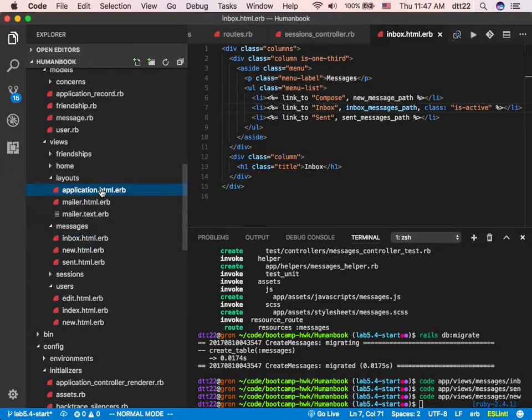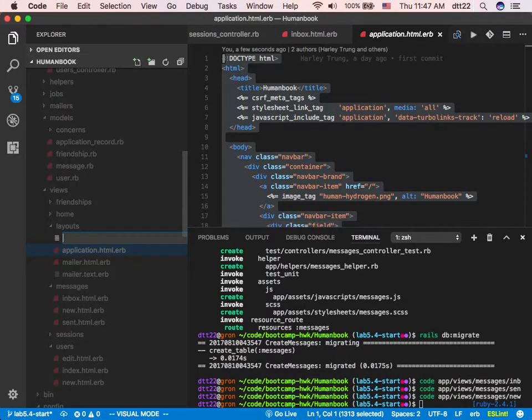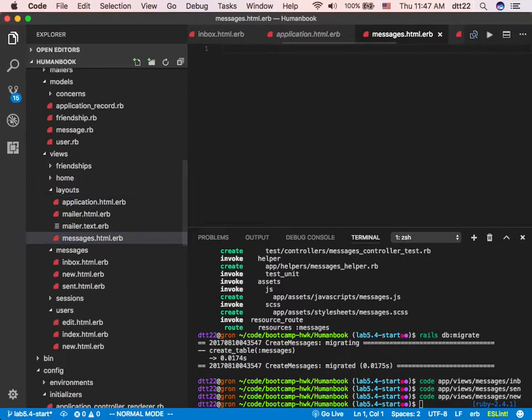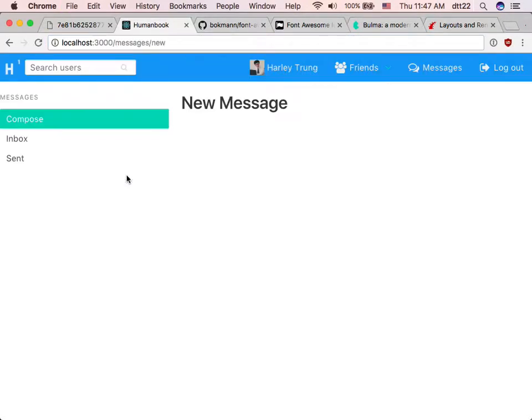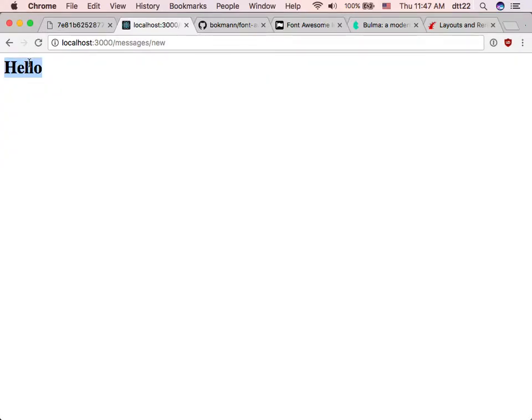One thing to know about layout is that if you create a file here with the same name as your controller, that's going to take over as your layout file. So here, if I say hello, just nothing but hello, and go to anything in the messages controller, it will be there.